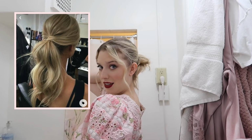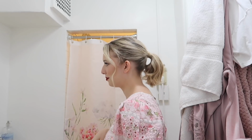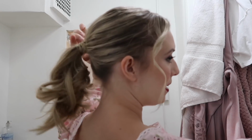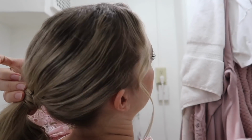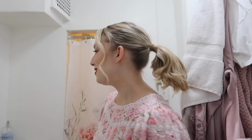which I will put a picture up on my screen, which was the inspo. So it's just kind of a full little ponytail, and I wanted some little pieces out in the front. Right before I go, I might brush these out a little bit. But I feel like it's okay. I don't know, we'll see. So yeah, I like that. And I'll just do a little thing so you can see the back. He wrapped a piece of hair around the ponytail there. So cute. And then the makeup also as well.